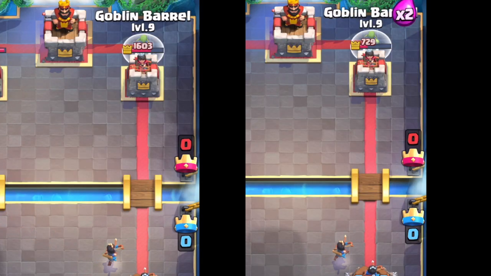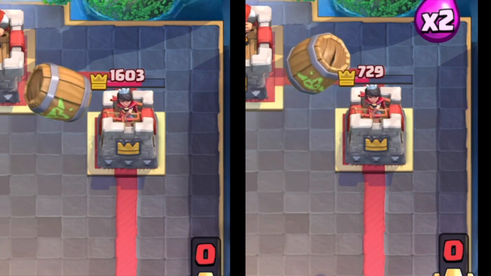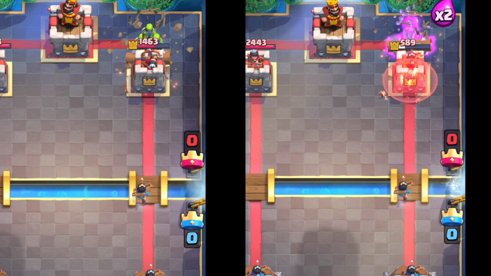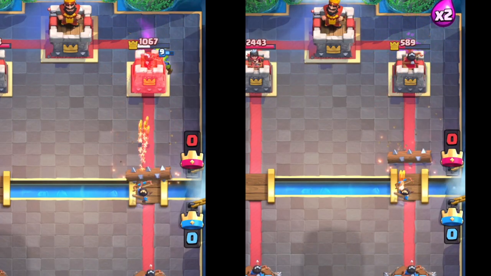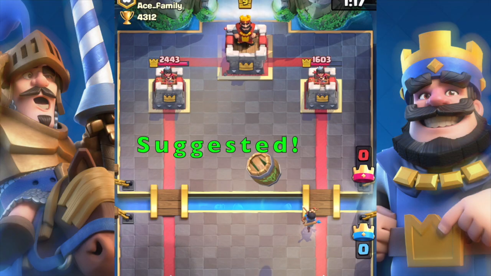If your Princess is near the bridge, you can send the goblins one tile behind the tower. The Log cannot kill both the goblins and the Princess.